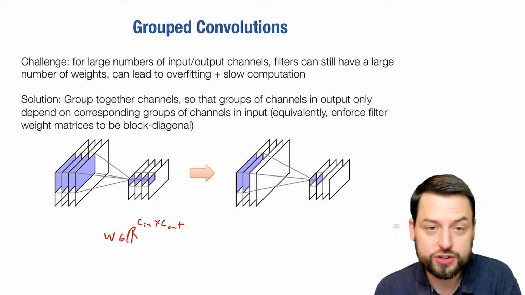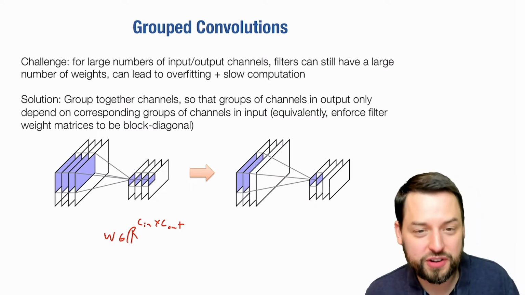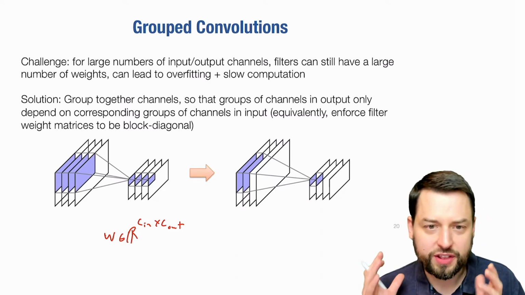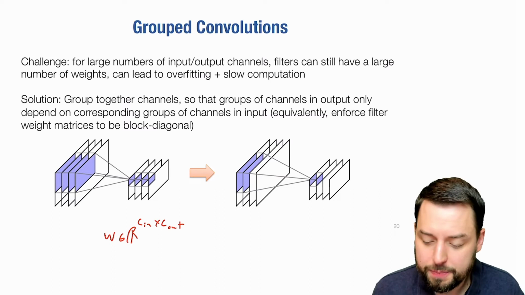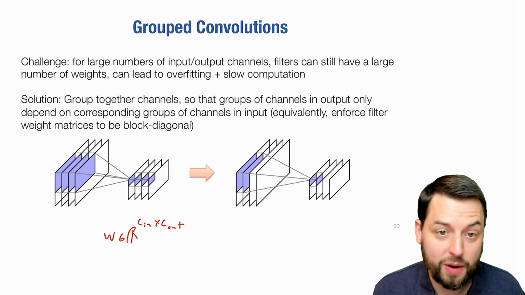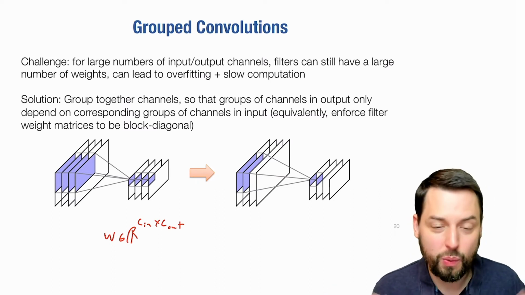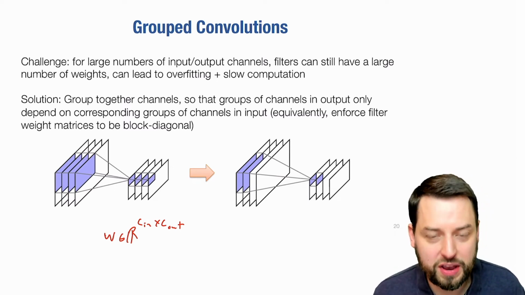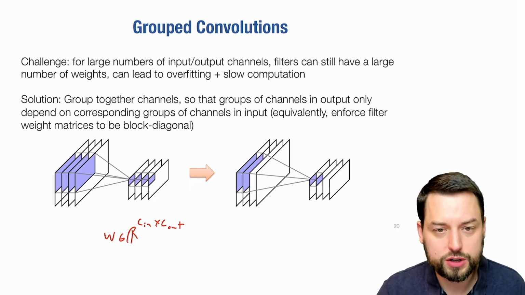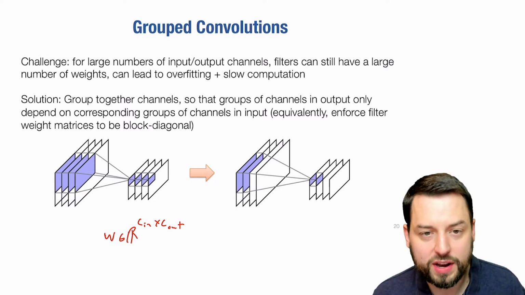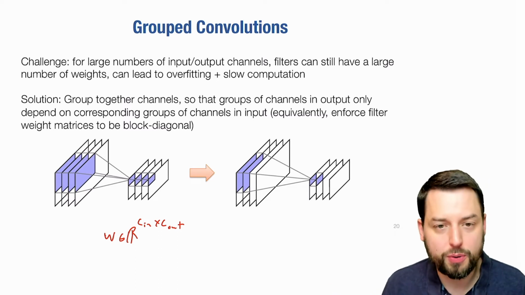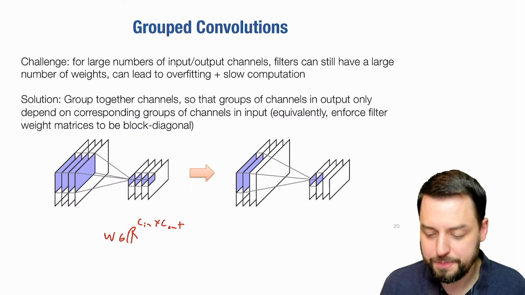This extreme version, with the number of groups being equal to the number of channels, is sometimes called depth-wise convolutions, and they are becoming popular. My group even has some work on using these to great use. So these sorts of things are very common as ways to reduce the parameter count of convolutions when even a normal convolution, or maybe a larger filter size, would still be too many parameters to practically use in a network.